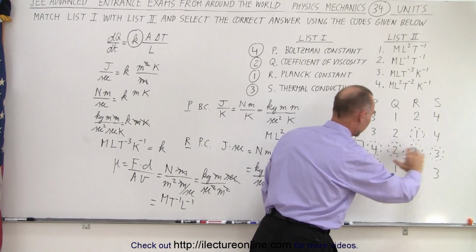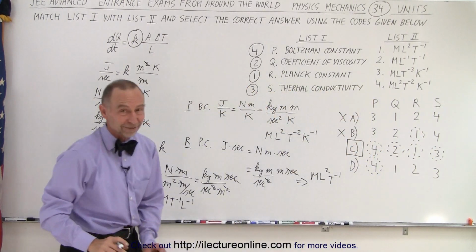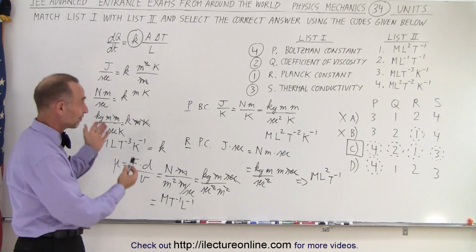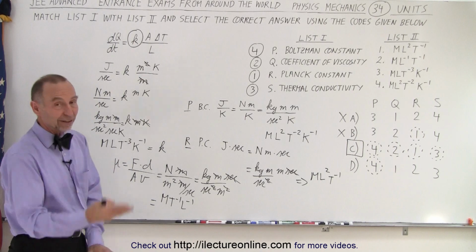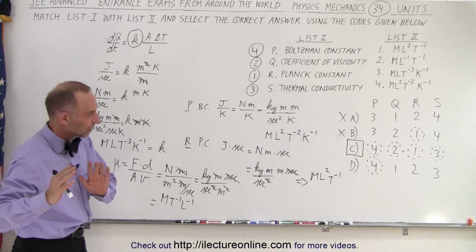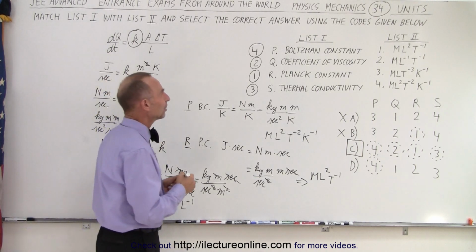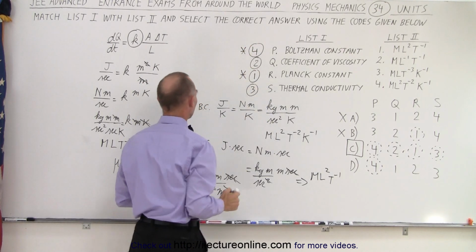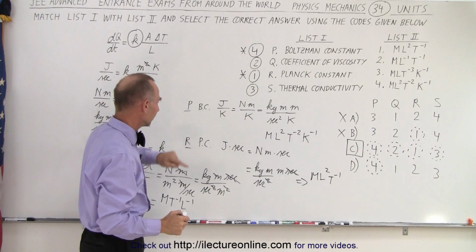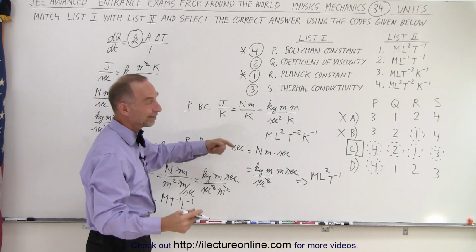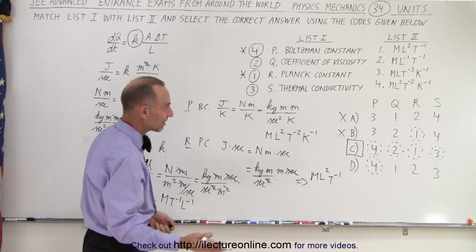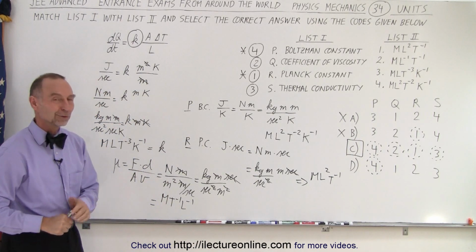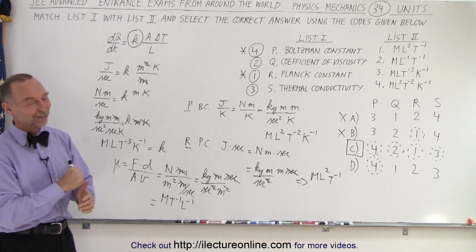And sure enough, they all line up, part of answer C. Of course, we didn't have to do those last two, but just in case you were interested, that's how you would do it. And of course, at this point, you're well over 3 minutes. You want to cut it down as quickly as possible. Take the two easy ones. The Boltzmann constant is a fast one. Planck's constant is a fast one. The Boltzmann constant is joules over Kelvin. Planck's constant is joules times seconds. Work those two out and you get the answer. And you say, less than 3 minutes, great, move on to the next problem. And that is how it's done.